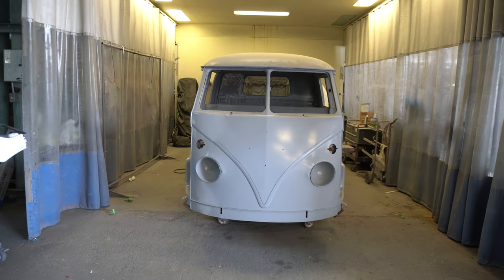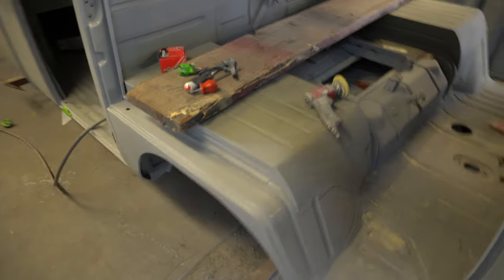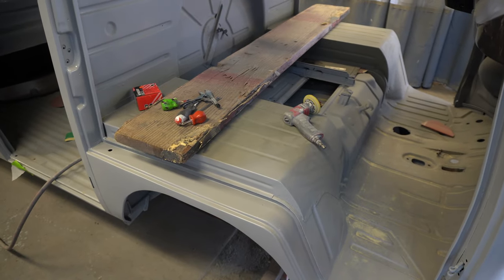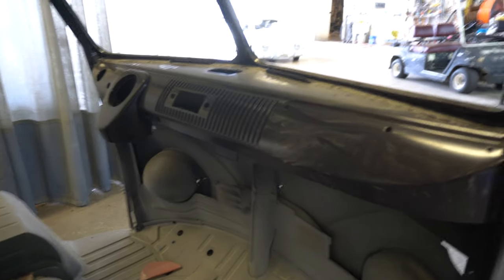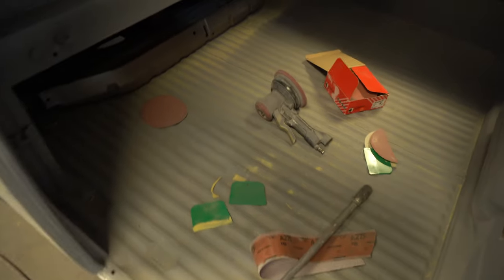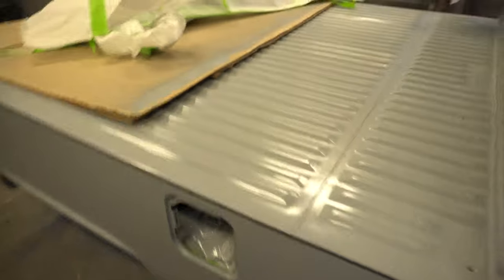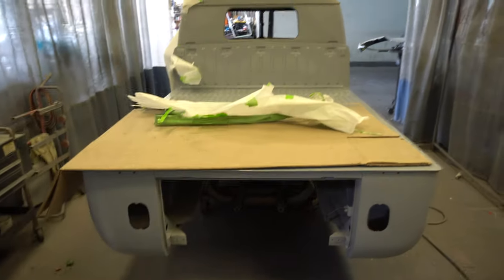So here, in the shop, we've got a 65 Jewel Cap. This has been tubbed, which is a bit of a theme around here with buses. They are normally tubbed with airbags, and I think we'll cover another bus in a minute that has also been tubbed. Full restoration going on here. It's got a long way to go, really. Tray's really clean. Yeah, it's looking pretty good. Underneath is nice as well.